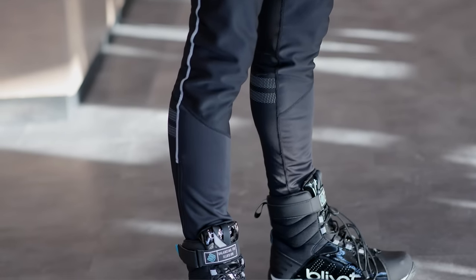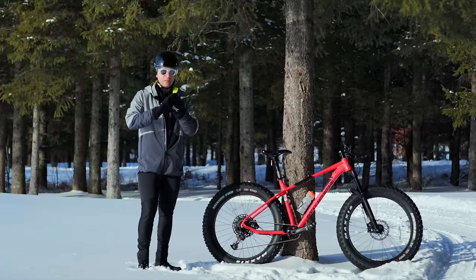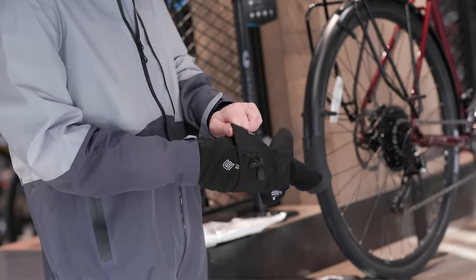Another thing we wanna think about are extremities, always something that gets cold. Here I got my gloves. I happen to like the lobster version. Here, my gloves have two different layers of insulation on the inside.